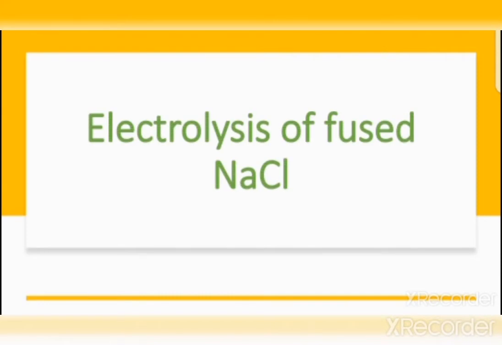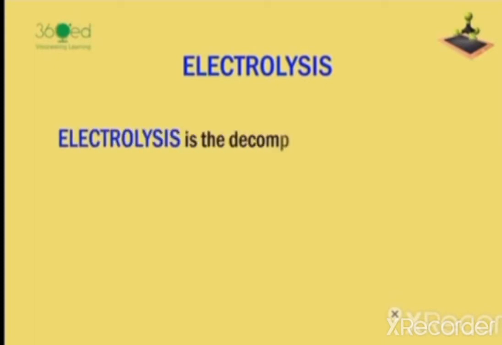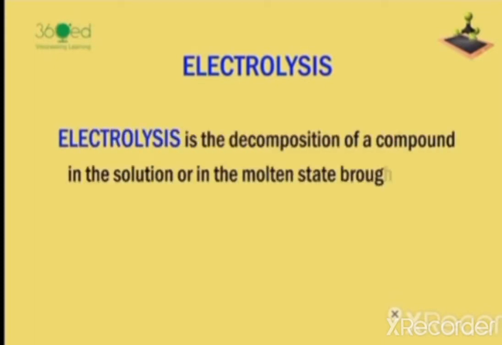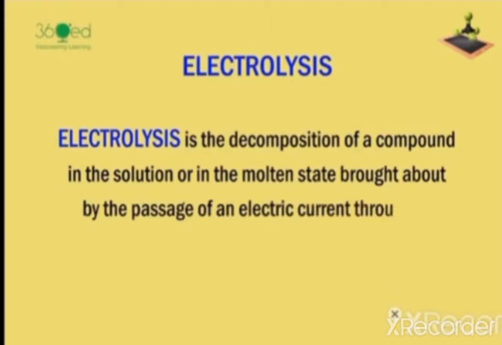Now let us discuss electrolysis of fused NaCl in detail. Electrolysis is the decomposition of a compound in the solution or in the molten state brought about by the passage of an electric current through it. In electrolytic cell, the substance in the molten state which conducts electricity is called electrolyte. In molten sodium chloride, sodium ions and chloride ions are freely moving.